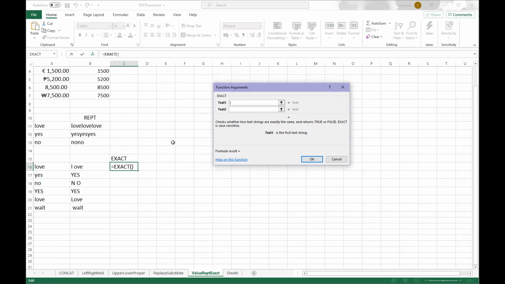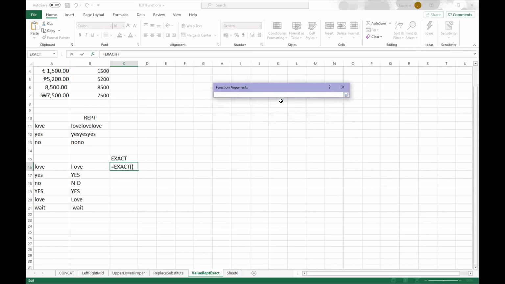So the EXACT function is used for comparing two texts to see if they are the same. Take note that this is case sensitive, meaning a small letter is not equal to a capital letter. The EXACT function compares character by character.